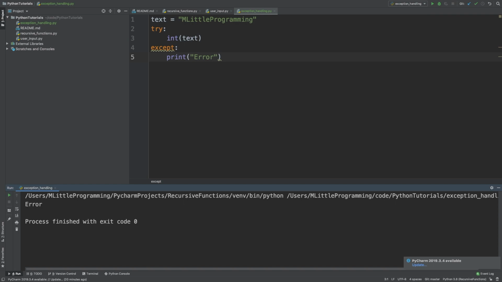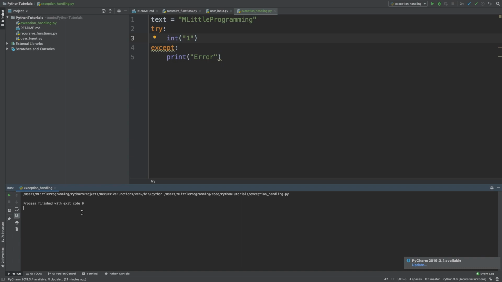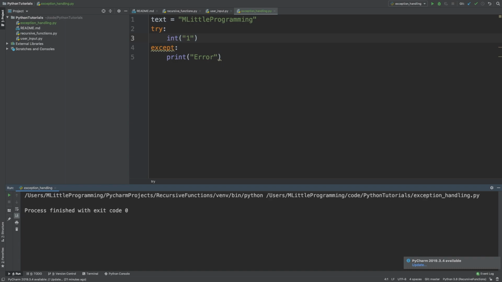Obviously, in our example, every time this block of code is run, we will always cause an error. Of course, we're writing these exceptions in the case that an error occurs. That means for most of the time, we don't expect to be throwing errors. So what does happen when our try case doesn't throw an error? Well, if we change the argument from our text argument to a string, but that string is going to be the number 1, we are able to cast a string that is a number to an integer, so this should not throw an error. So if we run this now, we simply don't get an error, and the code runs as if this try except block of code wasn't there.